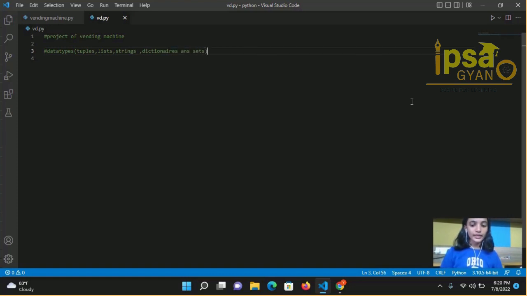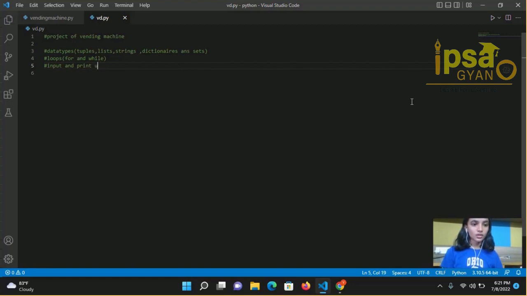Okay, and then the loops, for and while, and then come the input functions and the print functions.